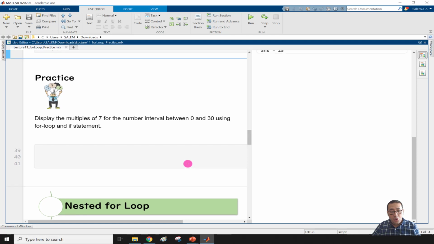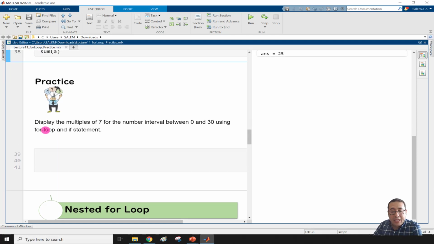In the for loop, we need to display, for example, the question is to display the multiples of 7 for the number interval between 0 and 30. Multiples of 7, for example, 7, and then 14, and then 21, and then 28.